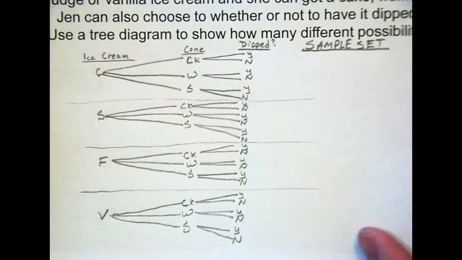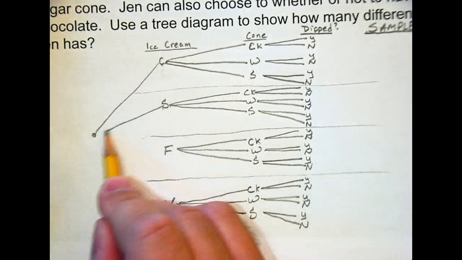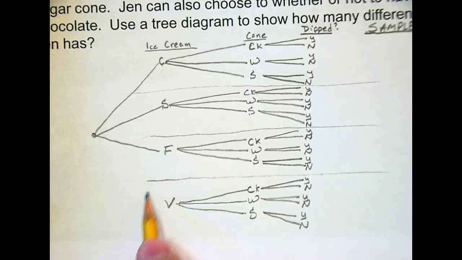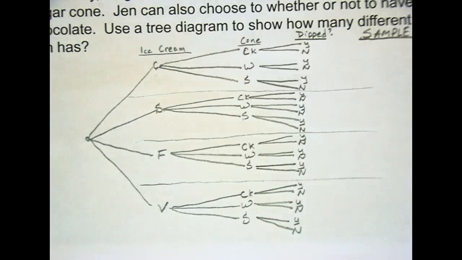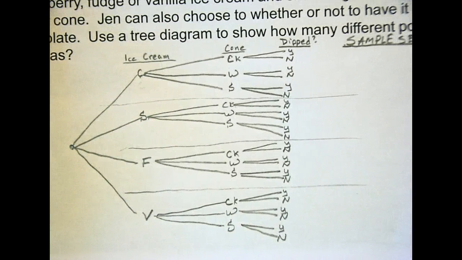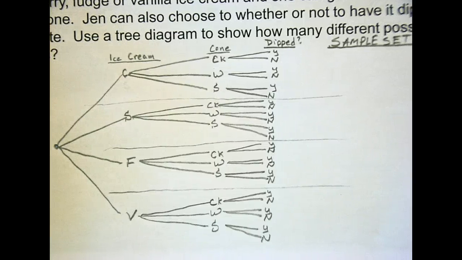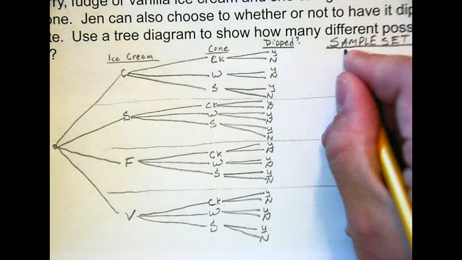Oh, one last thing. If you had that teacher that really wanted you to go from the seed, there it is. I did that. Now you have it. That's fine. I just never got too picky about it. It looks more like a tree. Yeah, that's right. It looks like a tent. So now you can feel better about it. Can we call it the tent diagram?